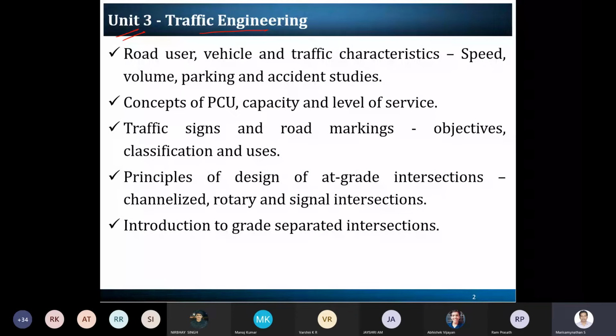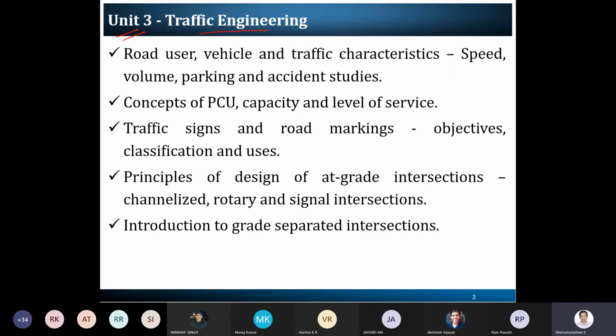So these are the things we covered in your second unit, and the third unit is traffic engineering. Here we look at how the facilities we have provided are working, how the drivers are behaving, how the traffic accumulates, and how the provided facilities exist. All these conditions can be evaluated using different kinds of traffic parameters. So we can say the technical or core component is the traffic parameters that we are going to discuss in this third unit.